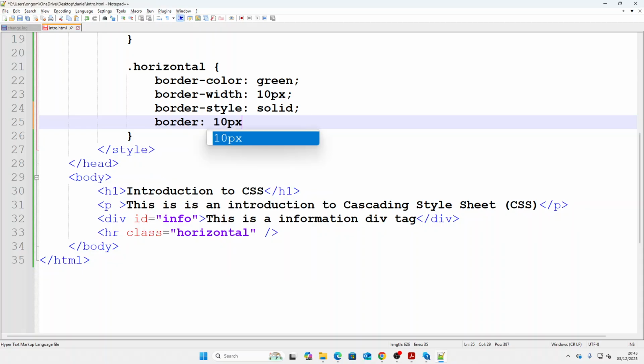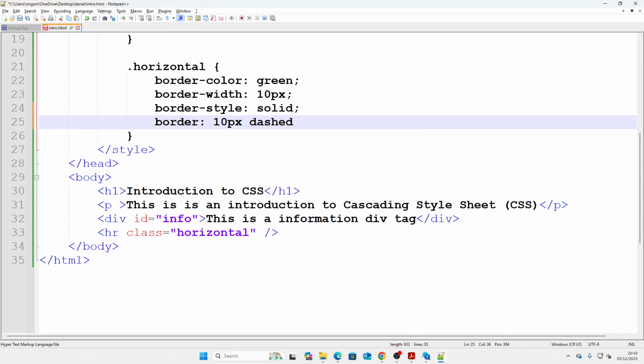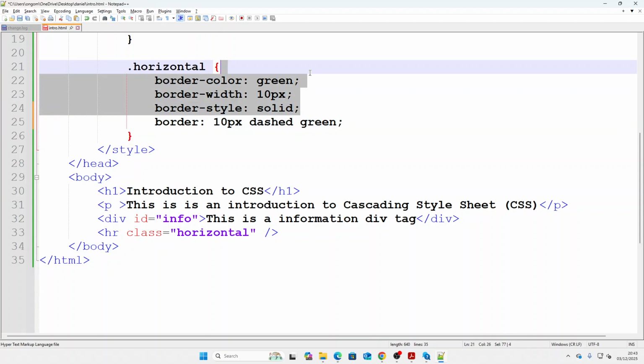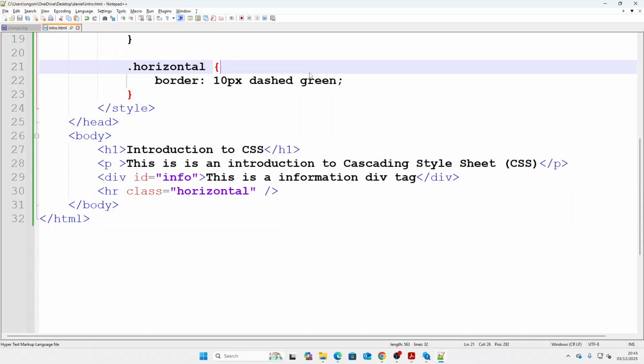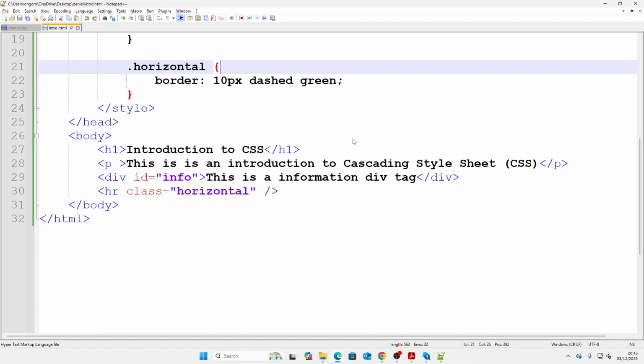So we're gonna put 10 pixel there, then put a solid as the type, or let's put dashed in this case, and then we say the color is still gonna be green. Remember this? So let me remove this, and the only thing which is going to change, instead of having a solid line, is we're going to have a dashed line like that, which is still the same thing.